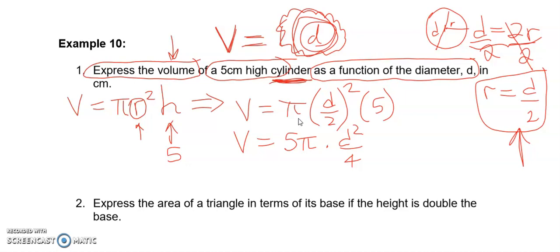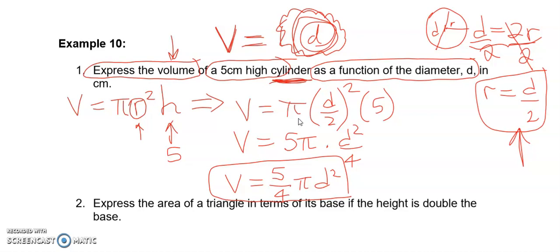Okay, and there is another little thing you can do to simplify further. Usually constants, any just numbers, are written in front of the expression. So you can combine the 5 and then the divided by 4 part. You can just write that as 5 over 4 pi and then multiplied by the D squared. And there you go, everybody. There is your final answer.